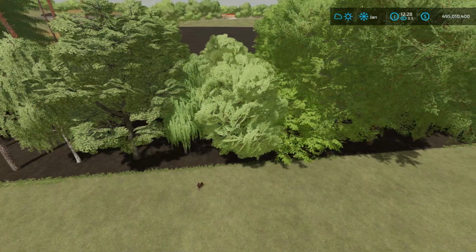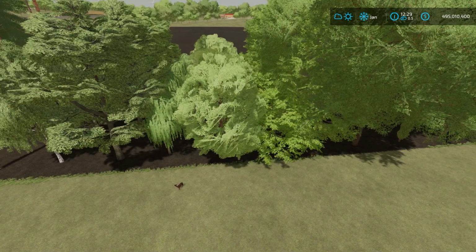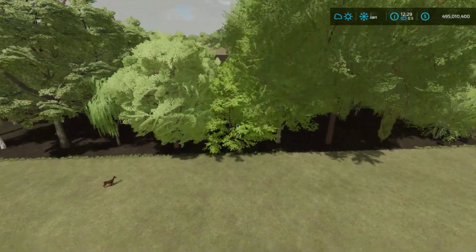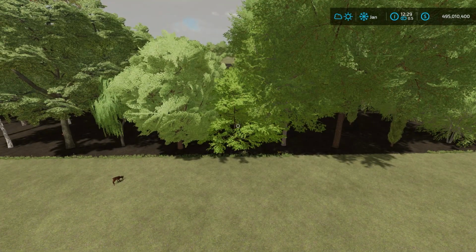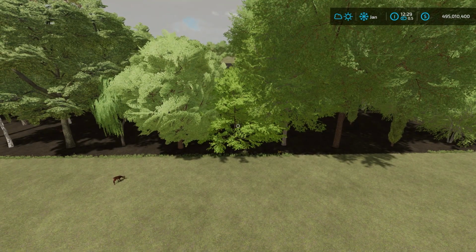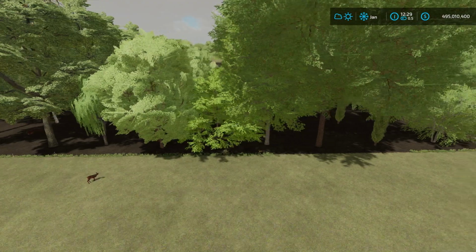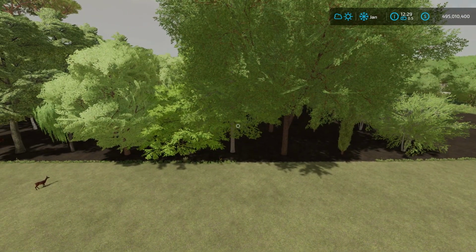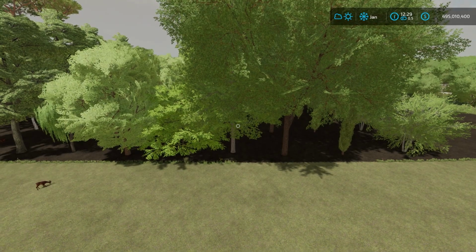And then we have right here this guy, the maple, which had 1 growth state and took 9 months to grow. Then we have the pagoda dogwood, which is kind of tucked away in here now. But the pagoda dogwood had 3 growth states and took 12 months to grow. Then we have the shagbark hickory right here, which had 4 growth states and took 24 months to grow.